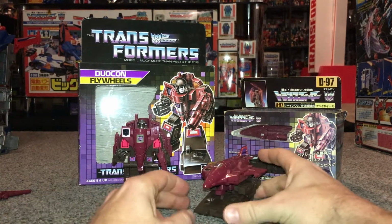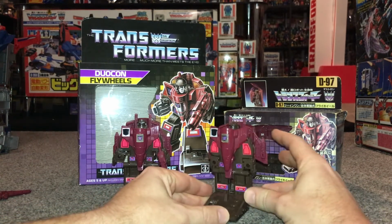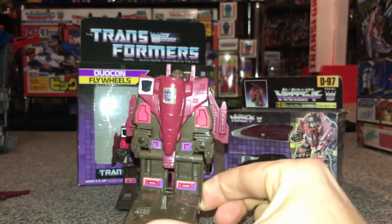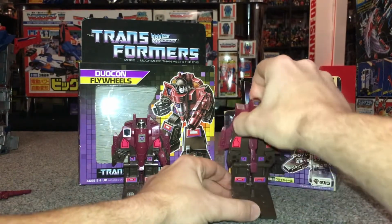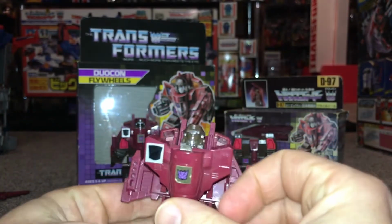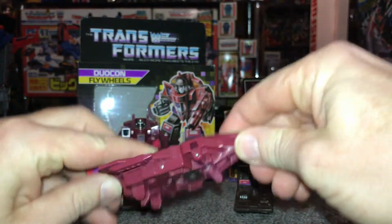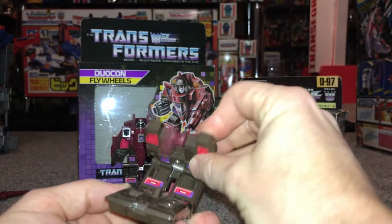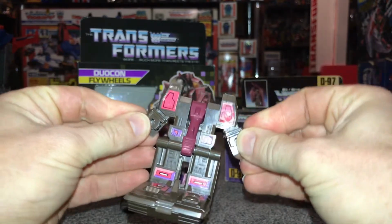Now, as I say, there is an auto transformation gimmick, and if I push this down and hold on here, it should, well, hey, it worked. There you go. And that was how it auto transformed into a robot. So that was its little gimmick. So obviously you need to have the springs and the hinges intact there. You'll need to make sure that his head is there, and of course that he's got a Rubsign there as well. As I've said, he is two separate little vehicles. And then of course same here with the folding hinges, and the springs are okay. These are arms at the side, which you can see in a second.